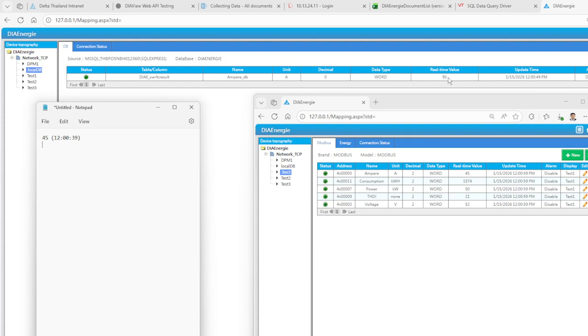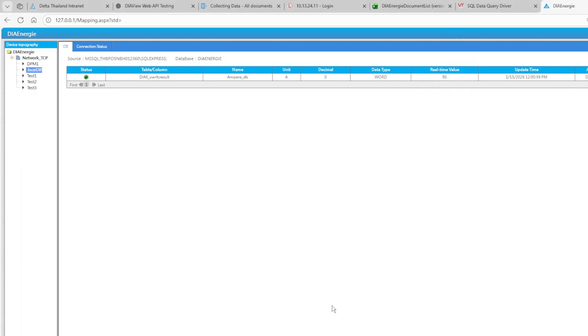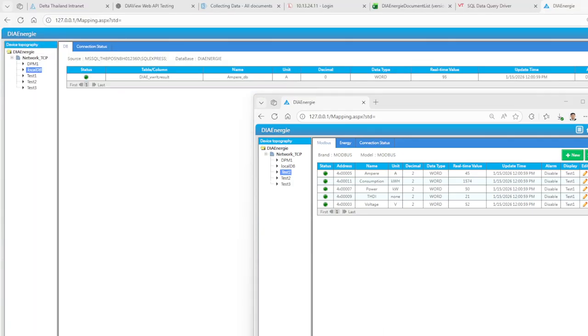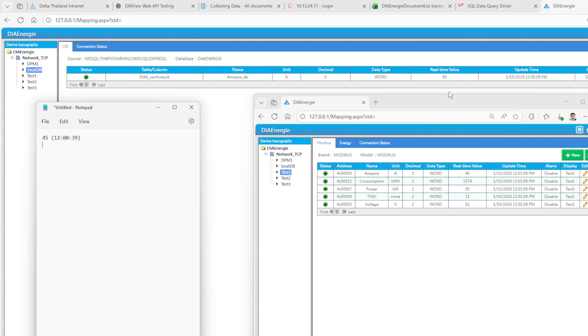You will see that the database tag is also updating to the 45 value. Now it has changed to 44.